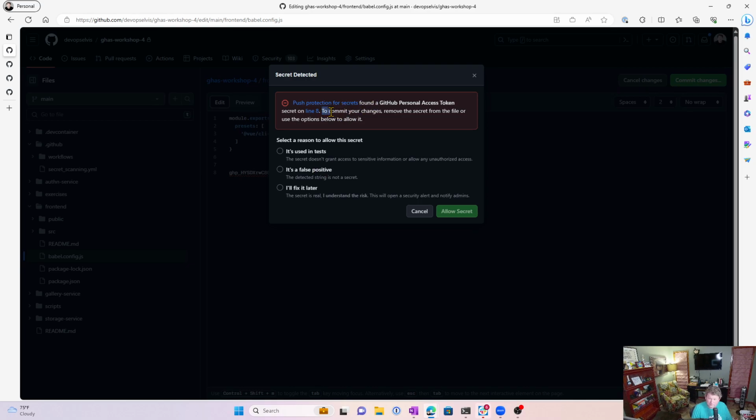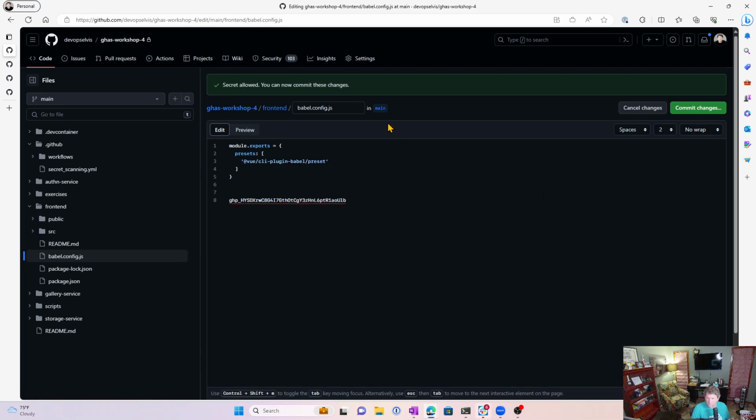And it says, do you really want to commit this change? Because maybe I think it's a false positive. Now, if I was doing this at the command line or from VS Code or something, then it would give me a URL that I would enter, and I would go to that URL and it would give me this same kind of message. And I could say, you know what, yeah, maybe I cancel out, so I'm not going to do it. Or maybe I think it's a false positive. So I'm just going to say, I'm using this in tests, which is what I'm doing, and I'm going to allow the commit to happen.